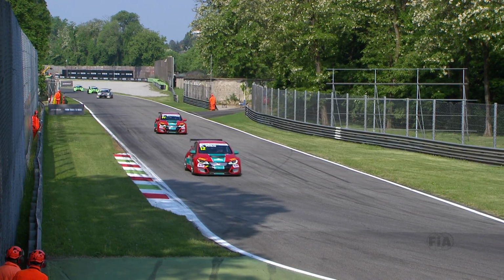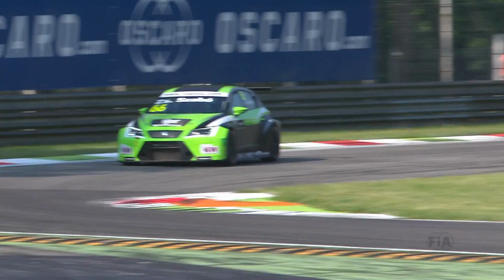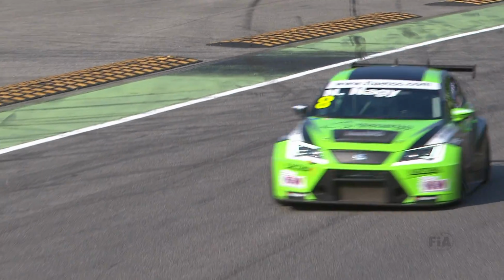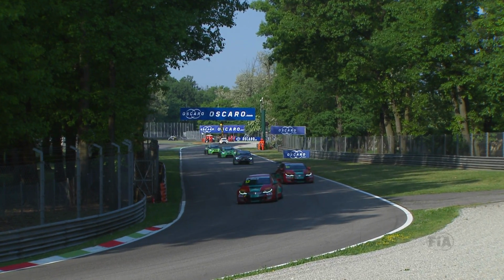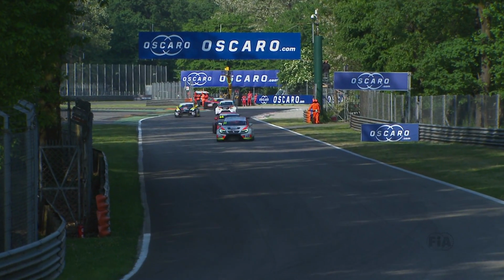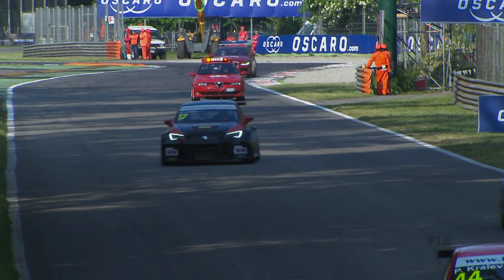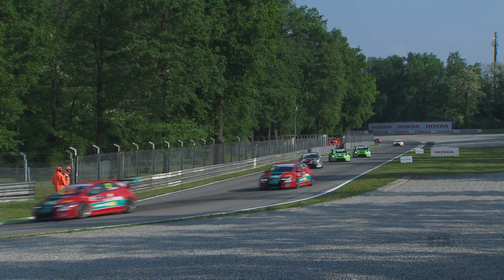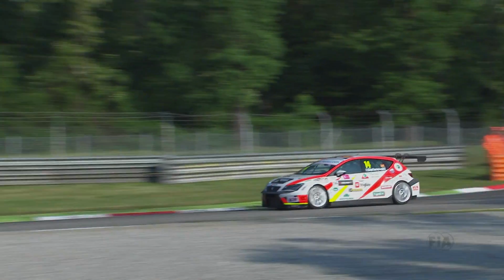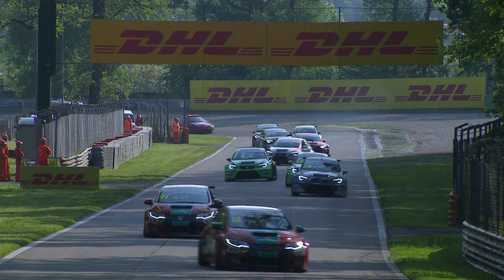However, and we probably ought to whisper this, all the TCR cars from the VAG group, so that's Seat, Audi and Volkswagen, built by Jaime Pucci's boys at Seat Sport and all serviced here by them as well. You'll see the familiar grey and green colours that we'll see in the World Touring Car Championship of Zoltan Zengo's eponymous team. Zengo Motorsport have 3 cars entered here, but unfortunately for Annette Georgi, their lady racer, there was an issue with the compliance of the fuel tank in her car. Again, which is odd because they are all supplied by Seat Sport, but for some reason it doesn't appear to be up to current specification, and so she, unfortunately, having practiced, does not get a chance to race here this weekend. But a couple of rookies in the field, including Zsolt Szabo, who's the better placed of the 2 Zengo cars on the grid, and we have a couple of returning drivers as well.